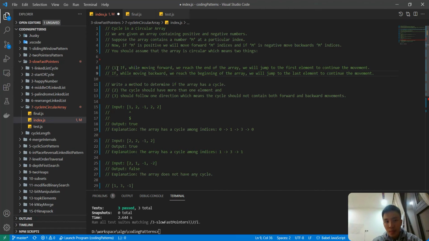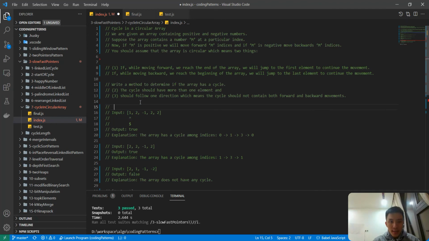How do I want to implement this? Actually, it's not very difficult. For example, the current index 0, 1, 2, 4, sorry. Let's look at only this pointer. One step forward, go to 2, 2 steps forward, go to 2 here.